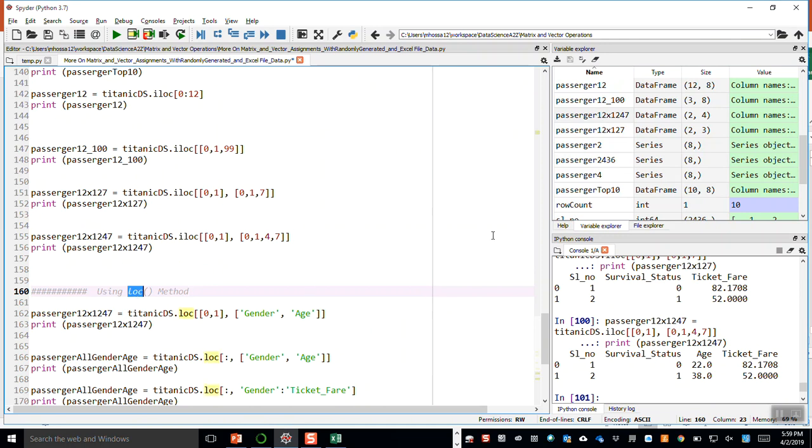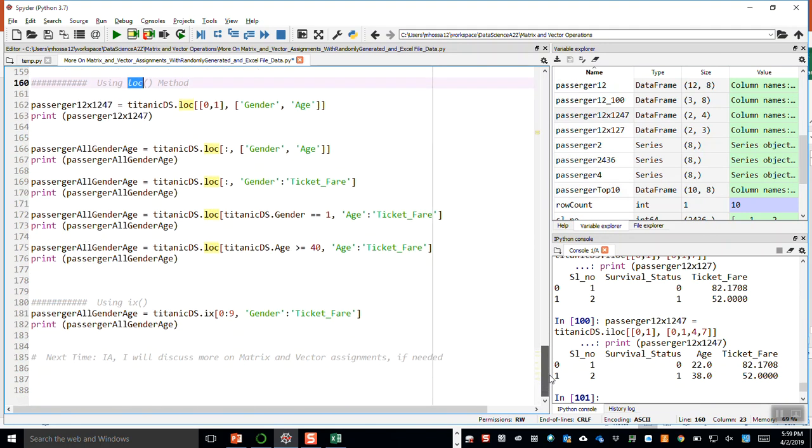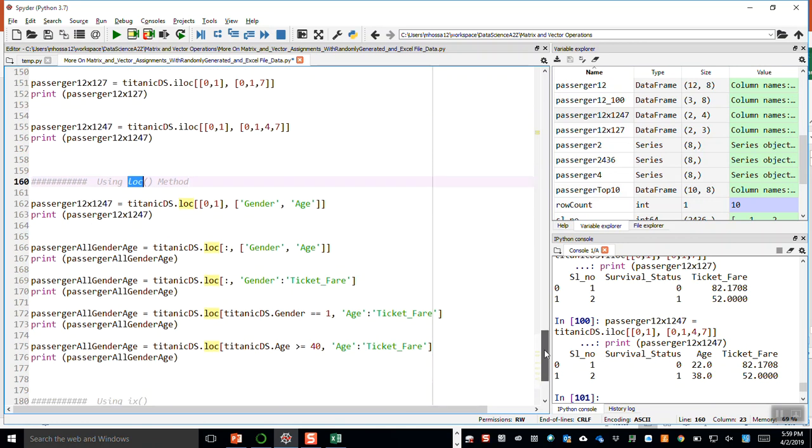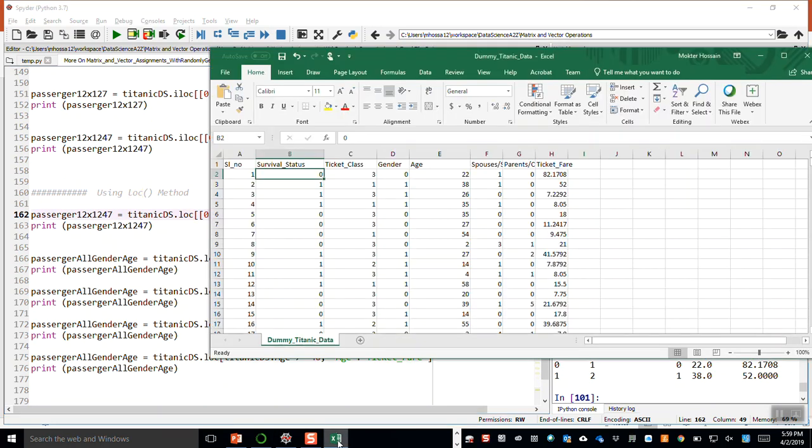Now I want to discuss the loc method. The loc method is very convenient, better than the iloc method, but one thing is that you need to know the column name. So you see in my Excel file I have my column name titles, right? If I use loc, I can write exactly the column title.